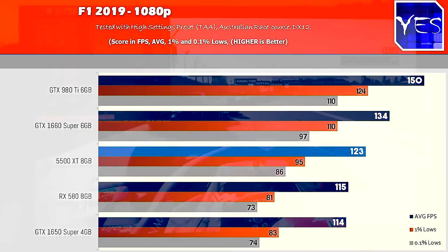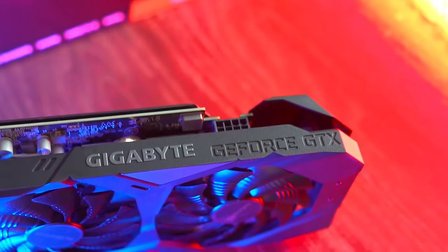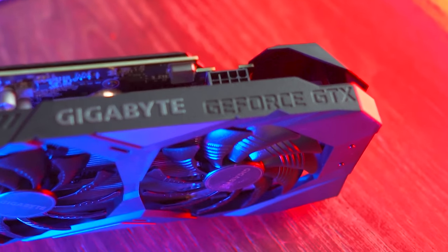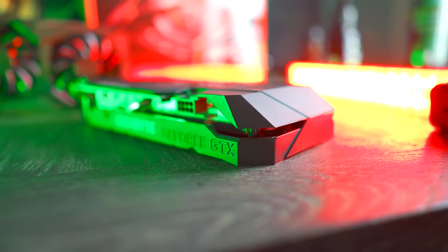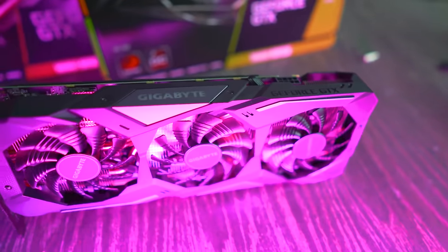But as it stands for me making personal recommendations, even after the 5500 XT review, I'm on the fence of, at the moment, go with a budget RX 470 4GB. There's such good value for money. Or of course, just save all that extra money and go for a 1660 Super. I feel like these two cards really hit home for value for money at the moment, one being a used card, one being a new card if you want all that warranty and just want to go with the latest and greatest.